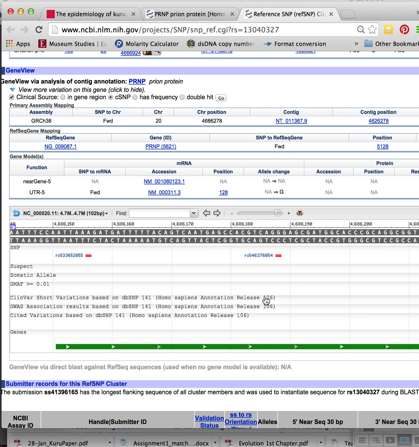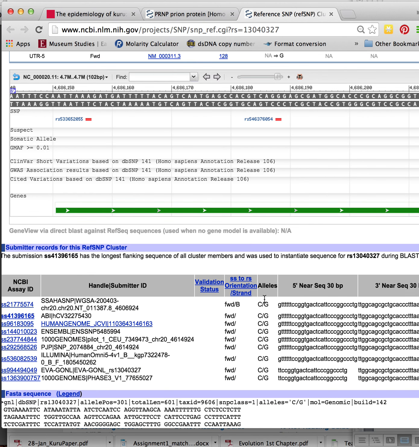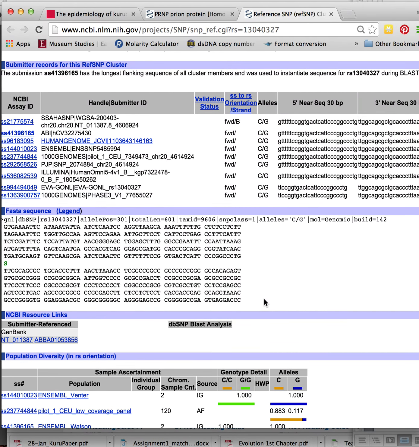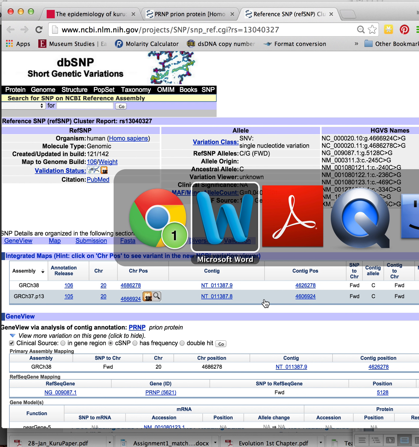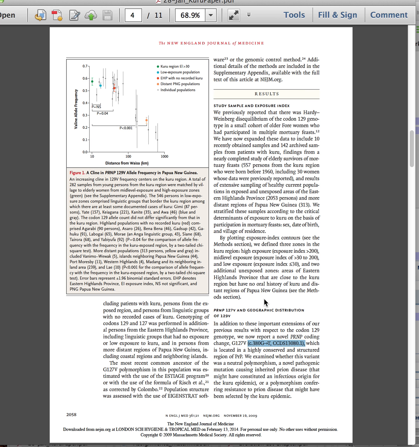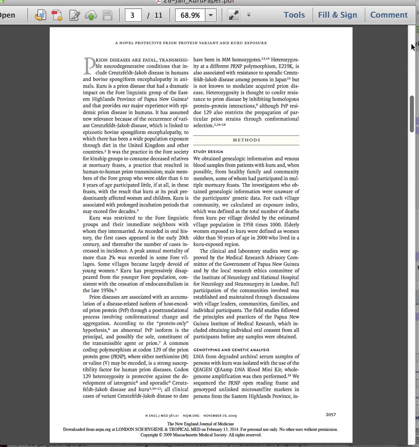So we can play more with some of these databases, and hopefully you've done that in some other classes. But I wanted you to know what that was talking about. And there are a couple of definitions. They're going to talk about iatrogenic and sporadic Creutzfeldt-Jakob. So iatrogenic is going to be a variation of the disease that's picked up from a medical procedure, and sporadic is basically sporadic, unknown source.